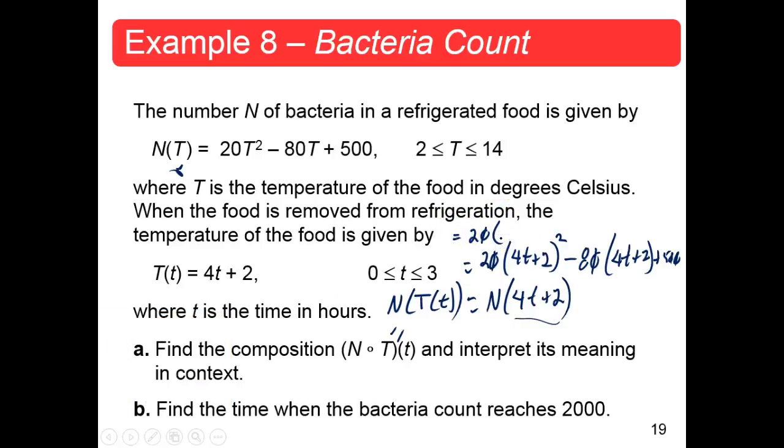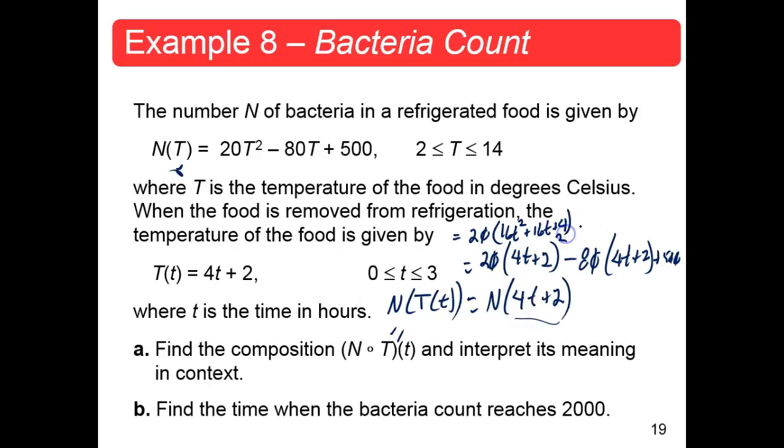Okay, let's square that 4t plus 2. What would that be? 16t squared plus 16t. Okay, remember the rule for doing that? If you need to, go off to the side and do your FOILing. You know, 4t plus 2 times 4t plus 2. But if you're trying to use the rule, square the first, 16t squared, twice the product of the 2. The product is 8t, twice that would be 16t. And then the last one is plus 4.